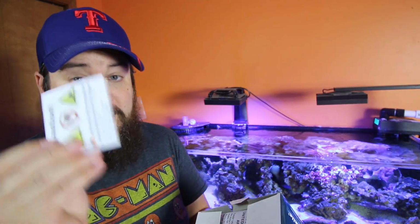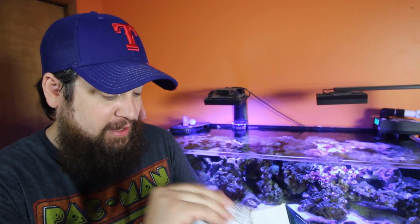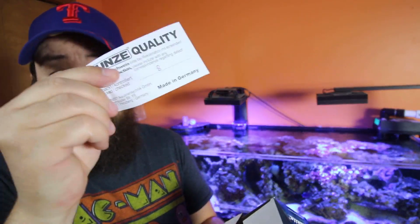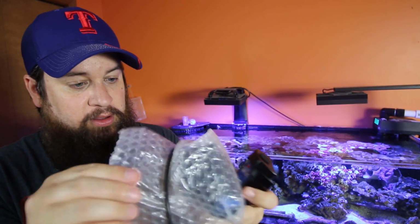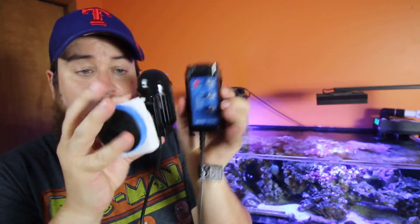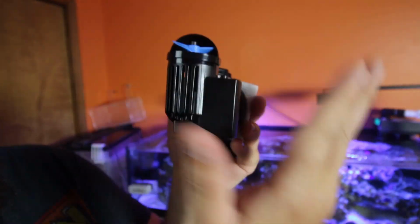And if I know German engineering, we have our manuals in 18 different languages. We have our inspection sheet. Number 8 is our guy, so let's be looking at him. And then we have our pump and controller. Let's take apart this Saran wrap. Pump controller. Look how small this guy is. Is this not amazing? Hand covers it completely up.